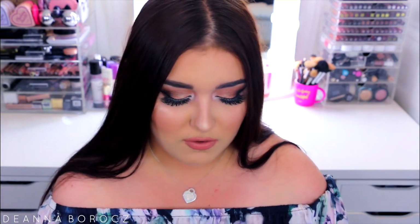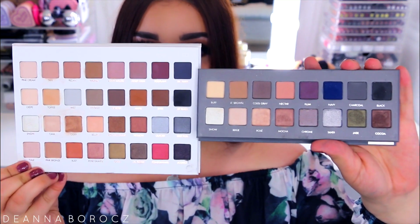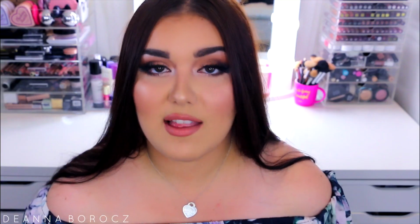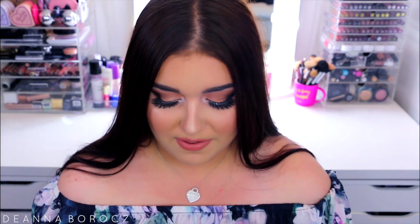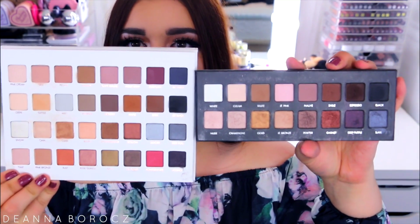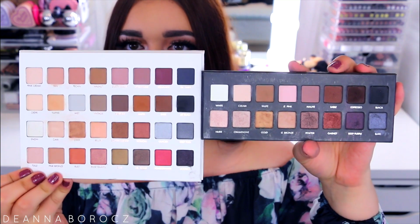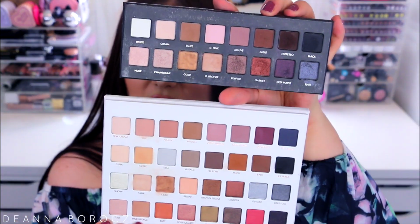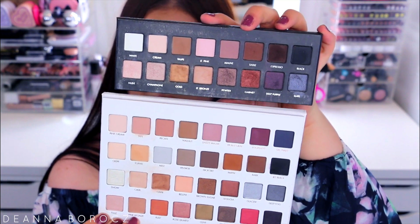And then since I have them out, I will be just comparing them quickly to the other LORAC Pro palettes that I have. So I have the second one. This is the cool toned one. I really prefer this new palette. I think it's absolutely beautiful. And then last but not least, I have the first Pro palette. I think this is like everyone's cult favorite palette. I've used this a bunch. But again, you can see there's nothing that stands out that's completely the same. There are some of the more transitional shades like cream and white that are very similar, but they're not anything exactly dupable. Here they are on top of each other, if that makes it any easier to kind of see what the shadows look like.